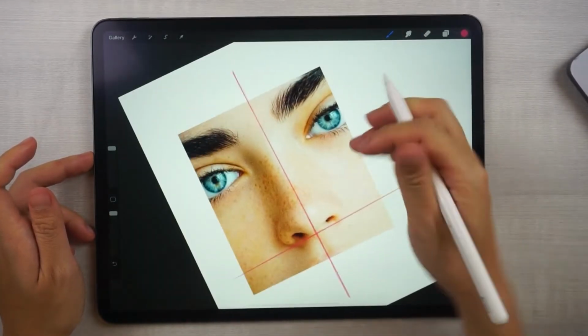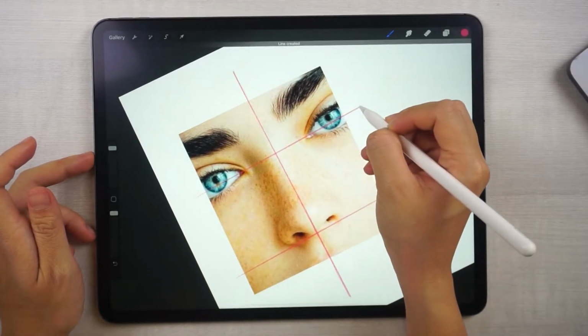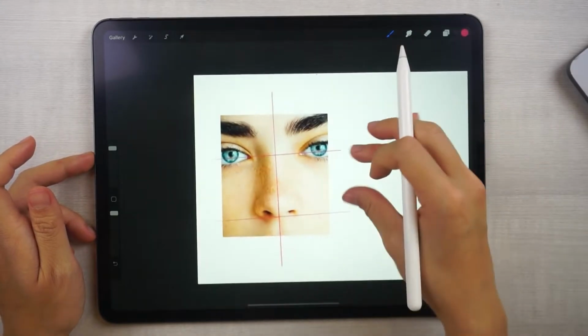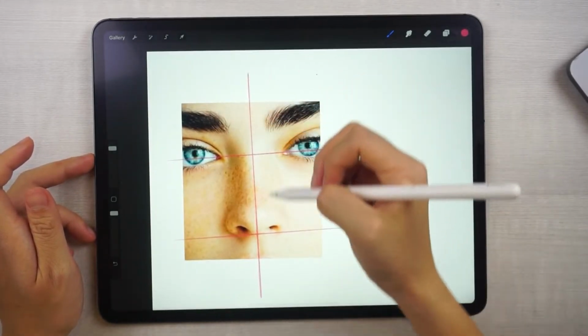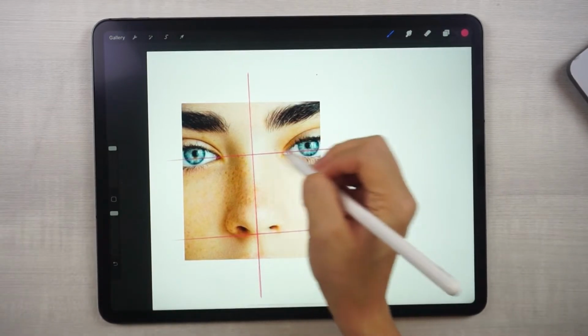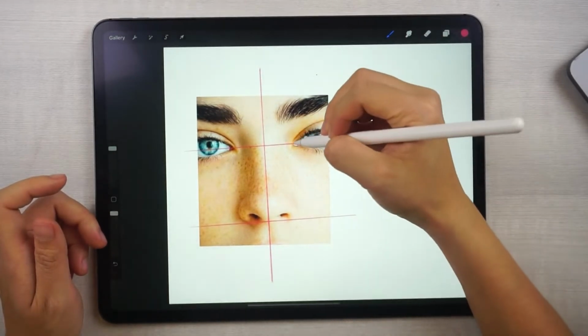Then there is the eye line too. We need to have this line also. We always draw the eye line through the middle of the eyes like this. After we've done the eye line, we can see what there is from the end of the nose to the nose bridge between the eyes. In addition, we also have lines by the inner eyes.